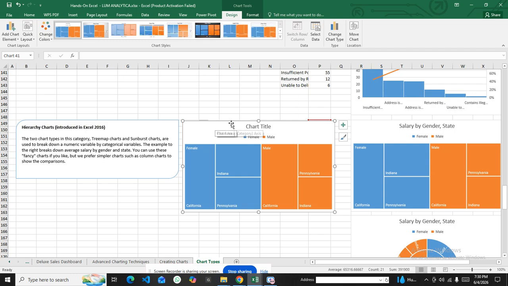And that's exactly what you have. So I can see here the distribution for Indiana and Pennsylvania for both female and male. On my left, the blue side is for female, the distribution across California, Indiana, and Pennsylvania. And this will give you the numerical values. On my right, I'm having the male, California, Pennsylvania together with Indiana.